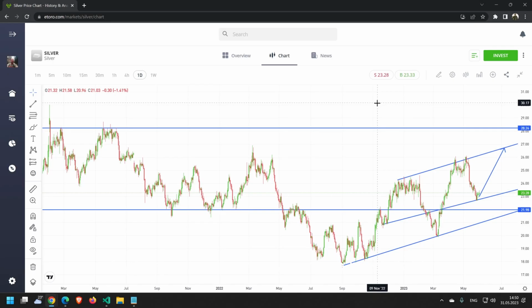The situation with silver is even more predictable, because I don't really want to invest in or trade assets which are around their all-time high or near that level. And as you can see, silver fell from the all-time high, then started to rise and then fell again, but at least you can see the all-time high is not as close as in gold. So here is a much clearer move.